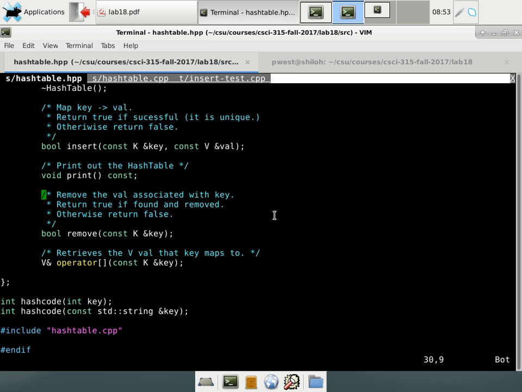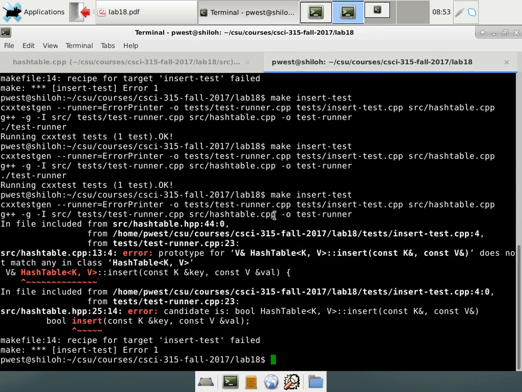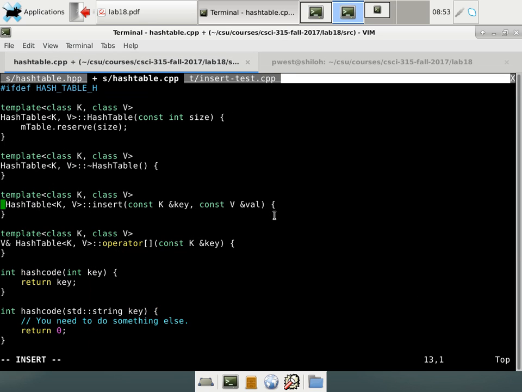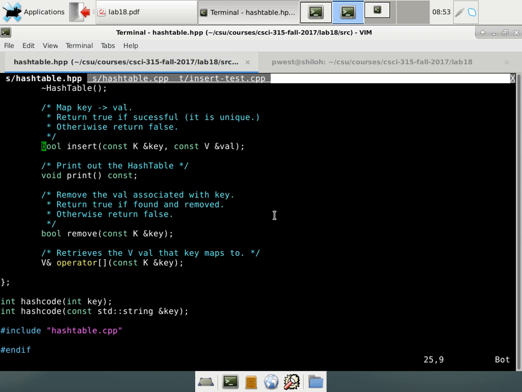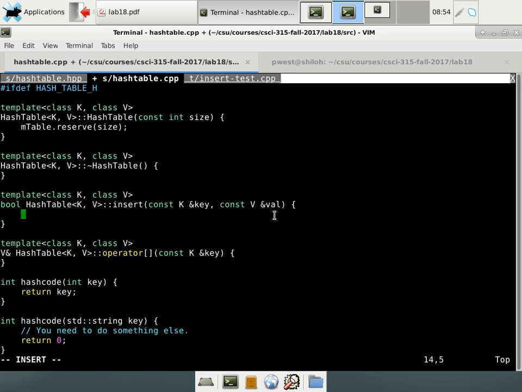Let me make sure I did that correctly. Yep. Let's make sure that compiles. Nope. Probably because it's a void function. Or is it a Boolean? It's a Boolean function. Perfect. Okay. So what's the formula here?